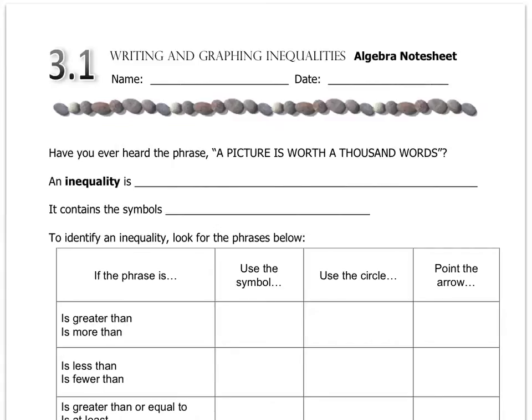If you think of that phrase, what it's saying is that if you have a new puppy and you want to tell your friends all about your new puppy, you can describe it, talk about the color, how much the puppy weighs or how much hair it has or its tail. But if you just bring in a picture of the puppy, then that saves all of that description. And an inequality is a math sentence that compares expressions.